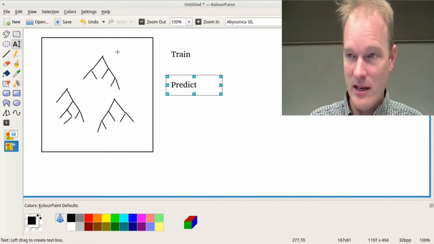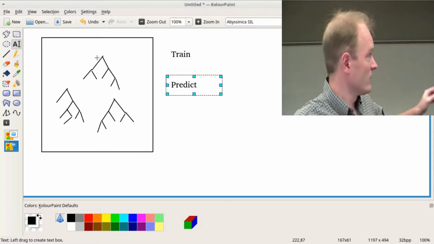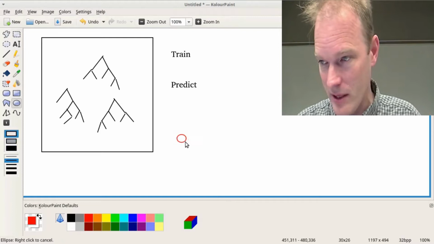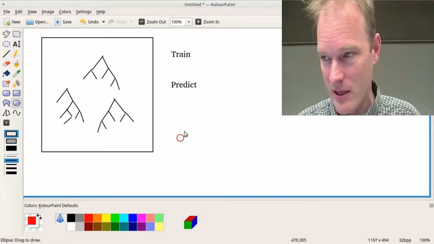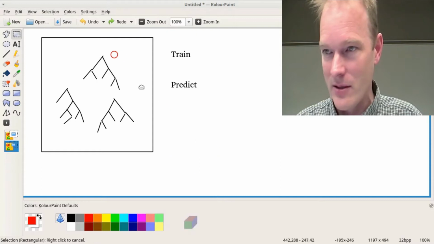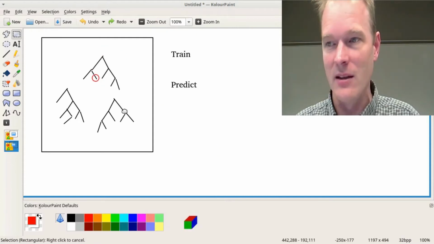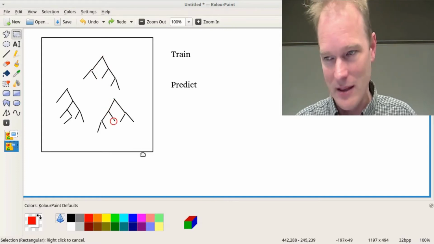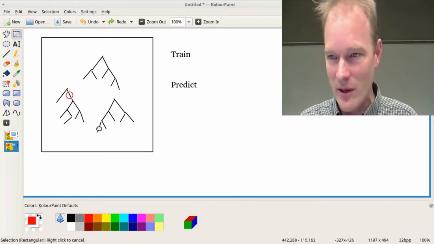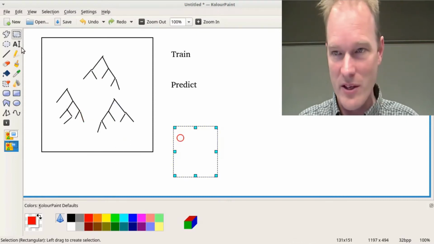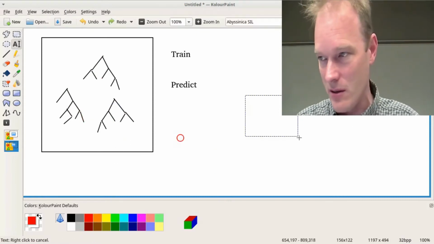Yeah, so you pass in your data, but you're going to have to pass your data into every single tree. So let's suppose this red circle for some reason represents your data. Then you'll take that red circle and you run it down this tree and it'll get to the leaf node and say, okay, there's my label. And then you run it down this tree and it'll get to that leaf node and say, there's your label. And it'll run down this tree and it'll get to that leaf node and there's your label. So now you've got 3 predictions.